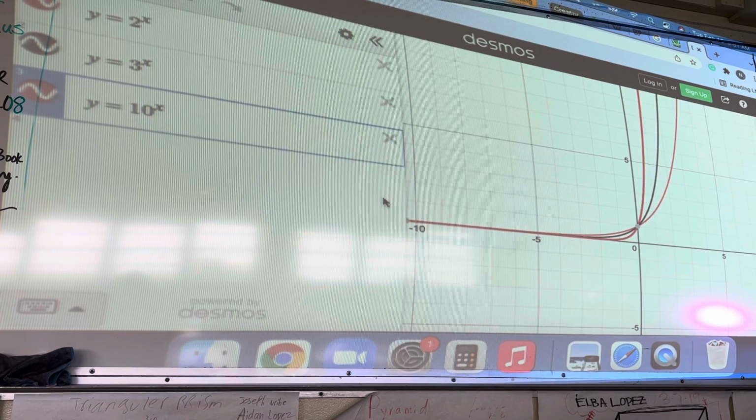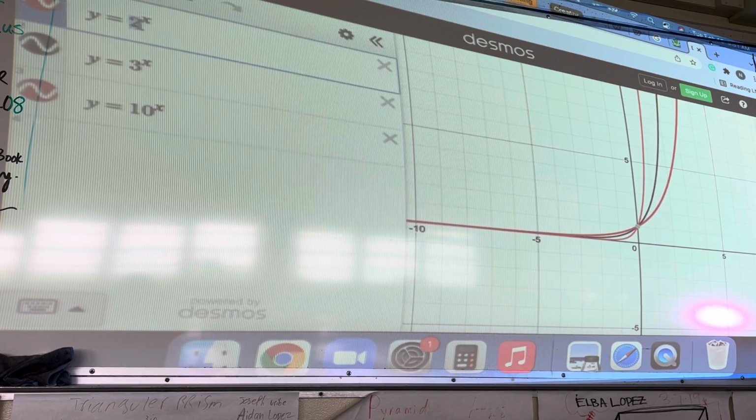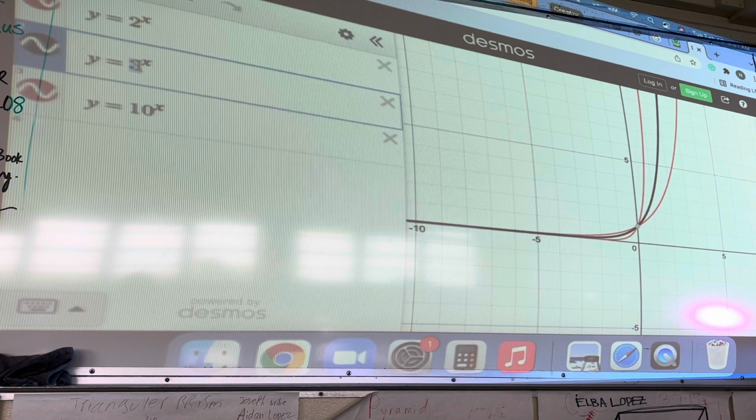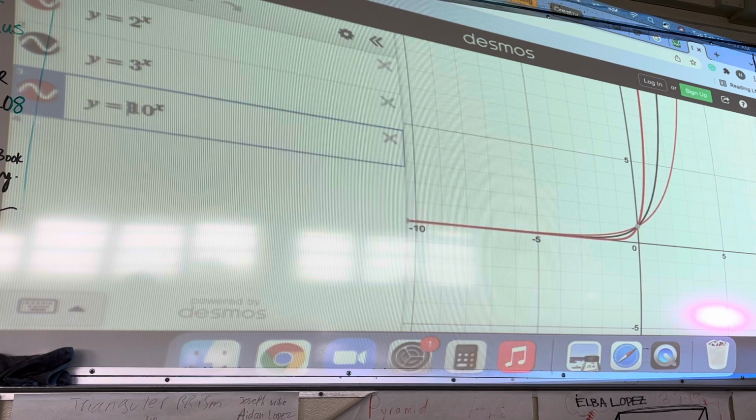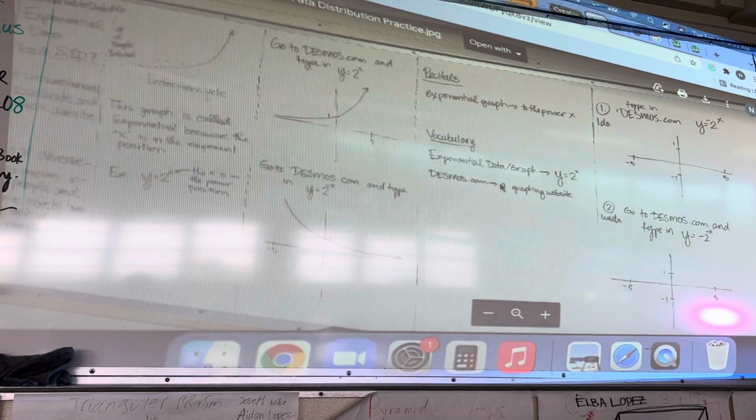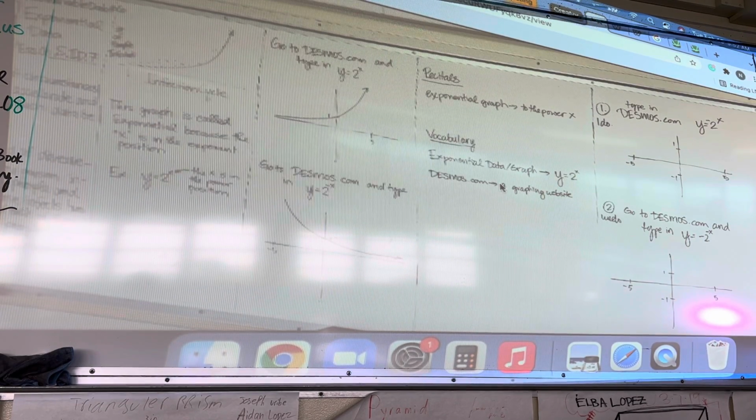For the 2, 3, and 10 to the x, the increasing base is talking about a more spreadable virus, right? This would be the original COVID, 2. This would be the Delta variant, 3, and this would be the Omicron variant, 10, right? Illustrating the difference in how those lines increase. Okay, I don't want to get too far because we'll be outside of it. So let's stop with that one.